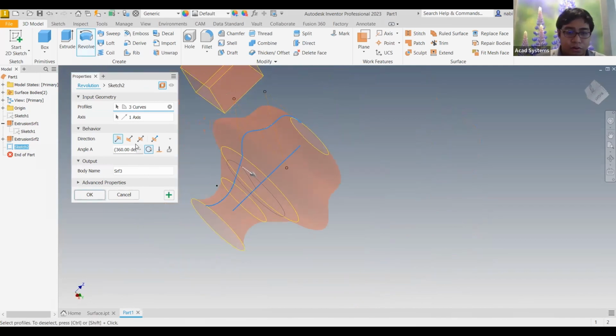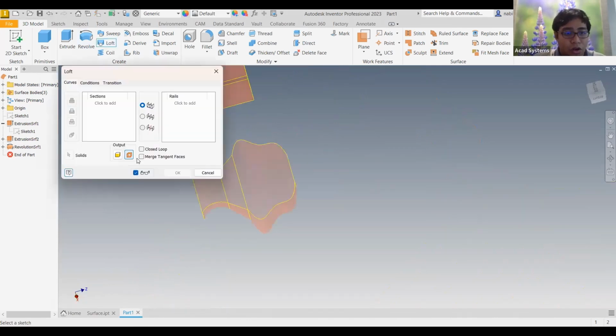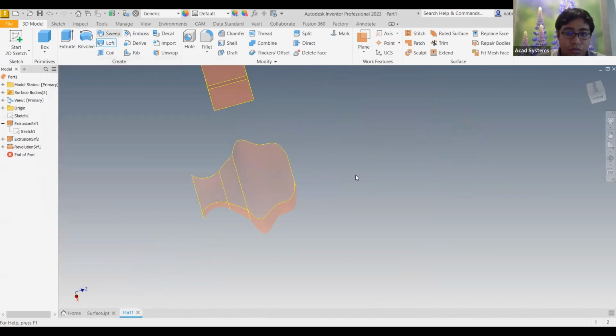Maybe I'll put it around 180, half, so you have something like this. Again, you have the loft, which has the button for surfaces, and the sweep as well, right? So most of these you can create by using surfaces from this particular dialog box.